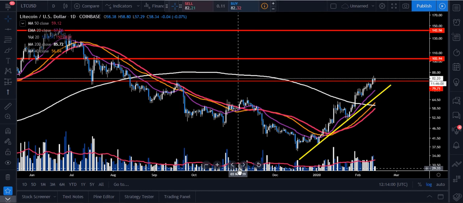Want to bring you all an update today of Litecoin. Right now we're sitting at $82.20. Some of the targets we were talking about in the last video have been hit now. So what we're going to look at today is the moving averages, the trend lines, and some of the resistance areas that we may be dealing with in the days to come here.